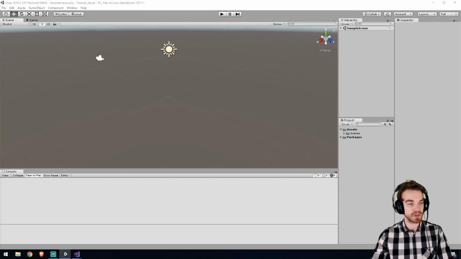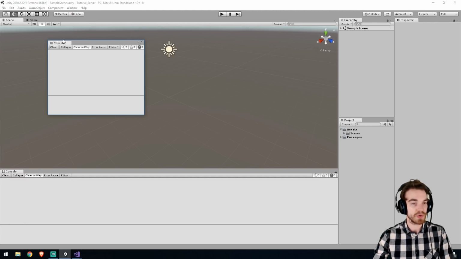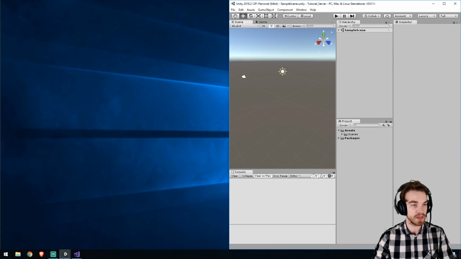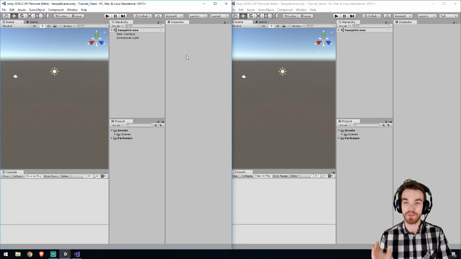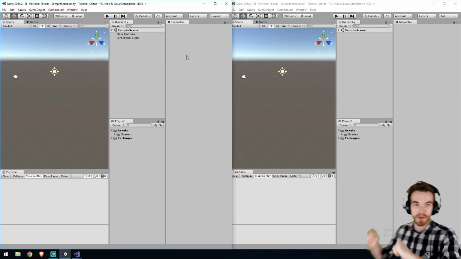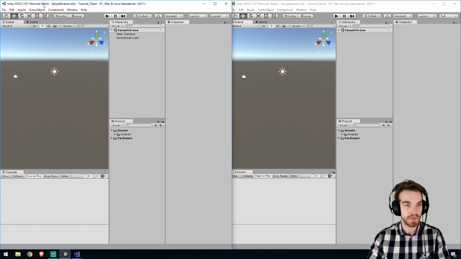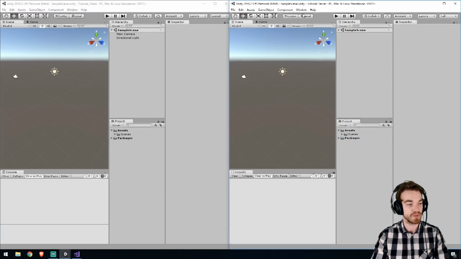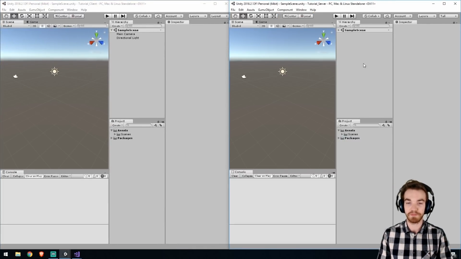So we have two projects going on right now. We have the client and also the server. What's going to happen is that I'll be working on both at the same time. Now, what I'll be doing right here is a layout like this. So this is what you'll see most of the time when I'm working on both things at the same time. Always assume that the server is on the right hand side and the client is on the left. Or you can also check at the top here, if you zoom in, this is tutorial client and tutorial server on this end. If you want to know how I place my window like that, I hold my Windows key and then use my left and right arrow key, and I can move this around and dock it properly.